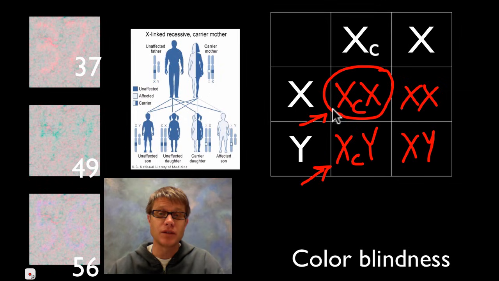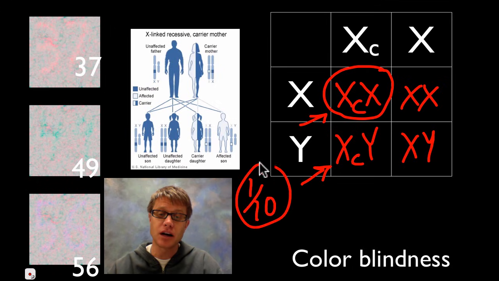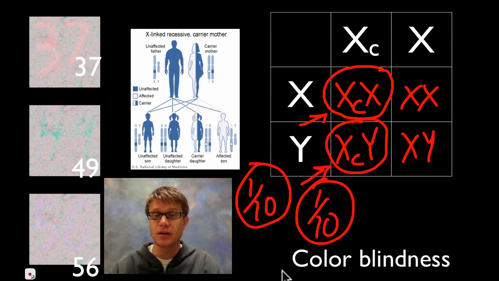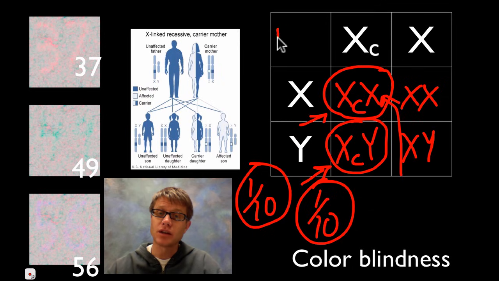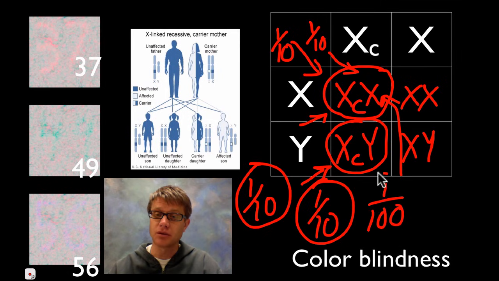It's a bummer to be a boy sometimes, because we only have one gene on our X chromosome, and if it's faulty, then we're going to become colorblind. Now, in the human population, 1 out of every 10 genes that cause this color deficiency are going to be faulty. And so for boys, since we only have one X chromosome, 1 out of every 10 males are going to be colorblind. So you may be able to figure out in your head, how often is that going to happen in girls? Well, since they have 2 X chromosomes, it's going to be a 1 in 10 probability on the first X, and a 1 in 10 probability on the second X. And so it's going to be a 1 in 100 probability that girls are going to be colorblind.